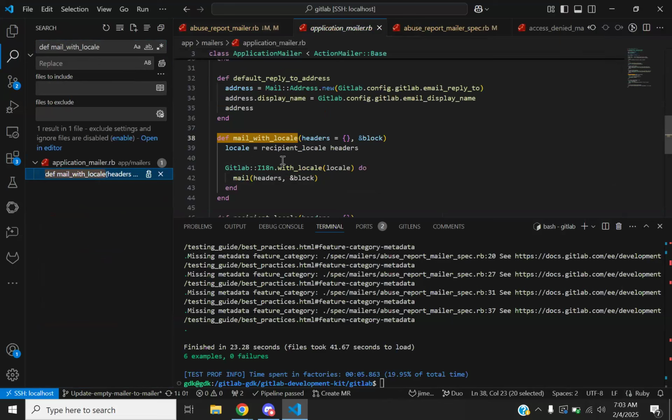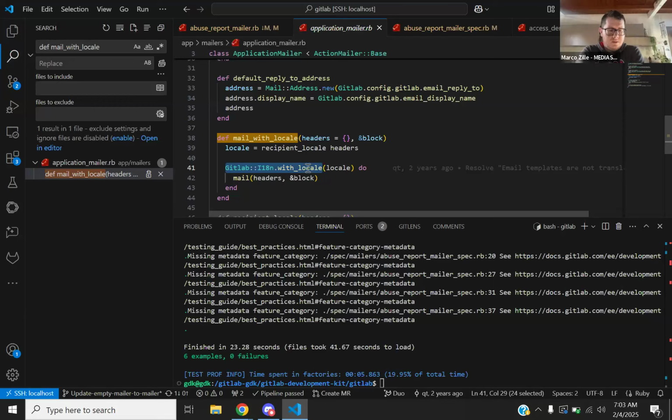It says it does GitLab internationalization with locale, but that's not the same as the s underscore stuff, is it? No.